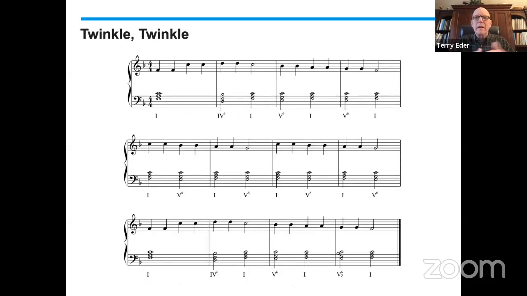This is like I would play Twinkle, Twinkle, Little Star for my little granddaughter, who's 5 years old. And that way she can sing it, and she does. But this is all 1s, 4s, and 5s. And I just kind of chord it out always. I'm not going to play that one because you can see what it sounds like. So another just chording type of harmonization like we saw in the jazz tune.